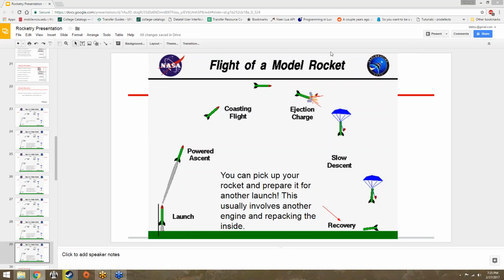Now, this is not to say that these rockets are infinitely usable, especially because they're built out of cardboard and stuff like that. As they're used, the engines can actually become hot enough to start burning the body of the rocket and lowering its structural integrity. And if the fins are glued on, enough heat, depending upon the type of glue you use, can cause the glue to become liquid again, which is bad when the rocket is flying upwards. A fin might fly off, which won't happen immediately, but over time it can reduce the structural integrity of the fins and stuff like that.